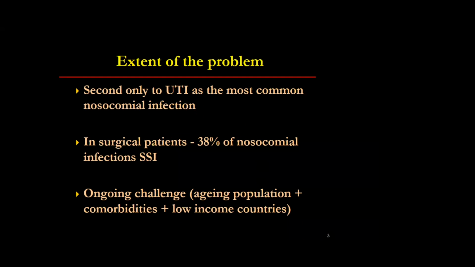So why is it important? Because as I think all of you realize, it is a very common nosocomial infection. In fact, in surgical patients, 30% of the patients, more than that, depending upon the type of surgery they undergo, can have a surgical site infection. And it is not that just because you become better surgeons, you've got better antibiotics, better hospitals, better care, the incidence is decreasing.